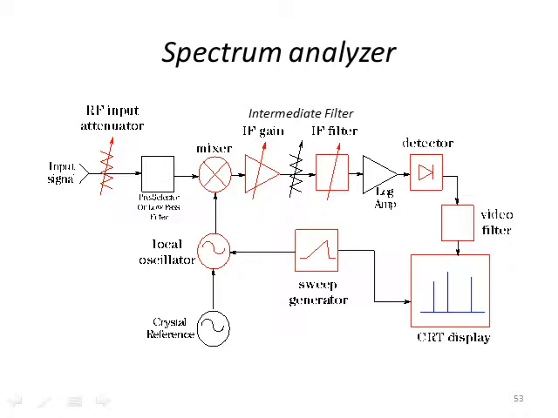Now this is a typical spectrum analyzer. This is an RF spectrum analyzer, so obviously for RF circuit design, these are extremely important. So it has a preselector filter, mixer, a local oscillator to be able to look at the different frequency components, intermediate filter, sweep generator, detector, video filter, and then the CRT display, which is also really an analog to digital conversion.